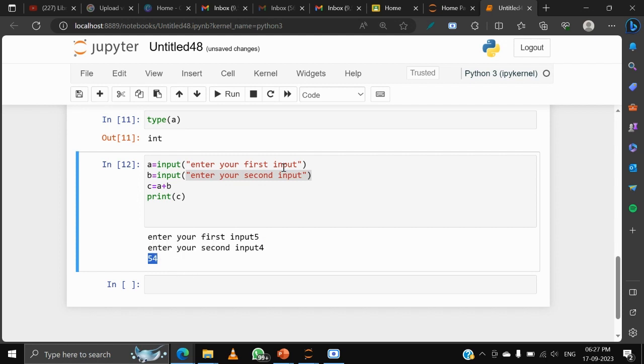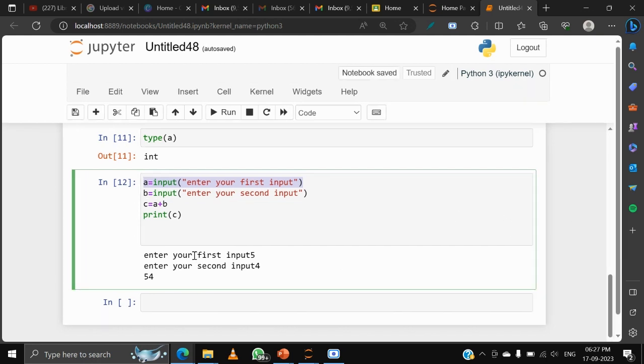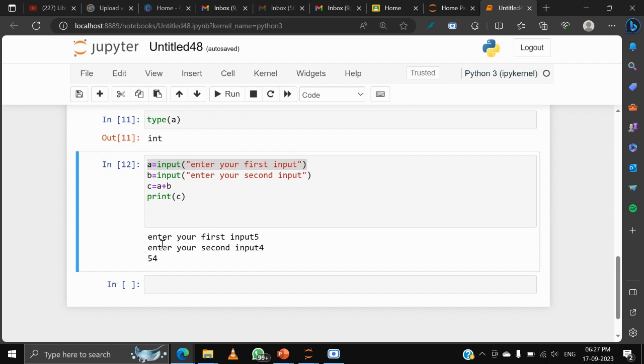Why? Because when we enter 5 here, that will be taken as a character. So even though we are entering 5, this will be taken as a character. Then next we are entering the second input, that is 4. That 4 also is a character.